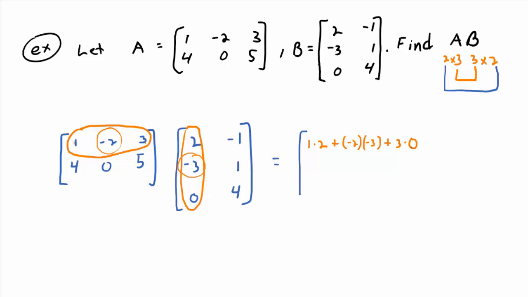We know it's a 2 by 2 matrix, right? So there's one more upper right-hand entry. So how do you get it? Well, I'll show you. You keep the first row in A circled. You're going to multiply that row times the next column over in B. So you circle the next column over in the second matrix, but keep this row circled, and multiply the first row in the first matrix times the second column in the second matrix to get the next entry in the first row of the product. Whew, that's a mouthful.